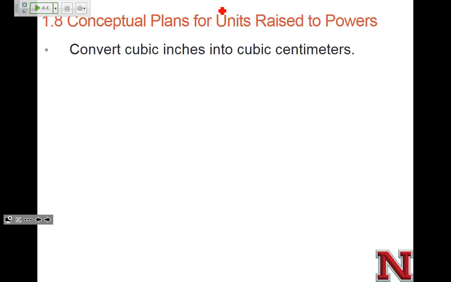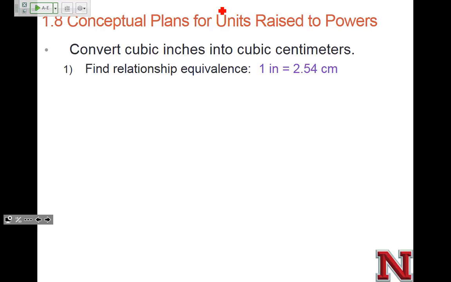Now, like I said, if we cube centimeters, we'll get cubic centimeters. Do we need specifically different relationships when we're looking at cube relationships? And the answer is not necessarily. If we're having units and we're raising them to powers, we can still work with that. So let's look at this example. We're converting cubic inches to cubic centimeters. Well, our relationship is 1 inch equals 2.54 centimeters. But we're relating cubic inches to cubic centimeters. So that means we have to raise that whole relationship to the power of 3.